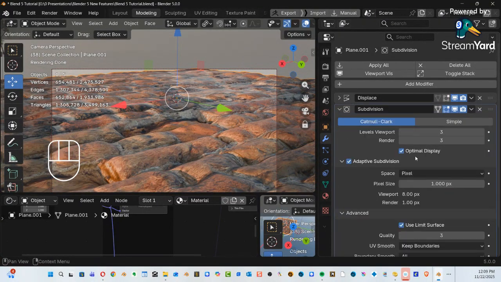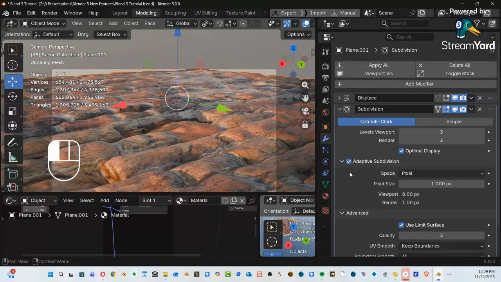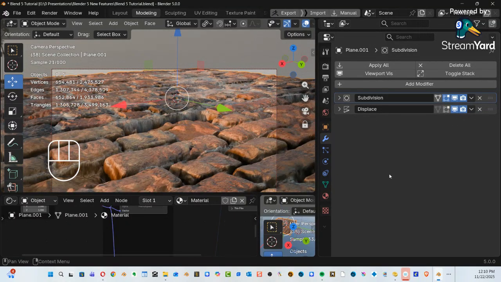Those adaptive subdivisions are here. You're not going to see any changes by turning it on and off. It happens internally by splitting up the geometry. So if it's not important to you, then you can rearrange it to get a look that you might like better. See, this one's giving you more of an edgy look. So it's up to you to make that call.